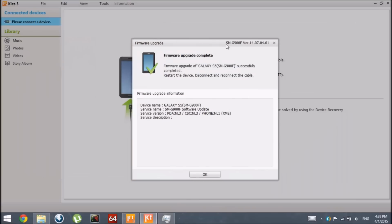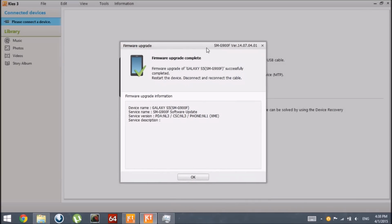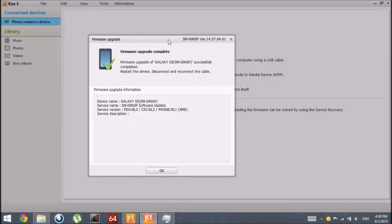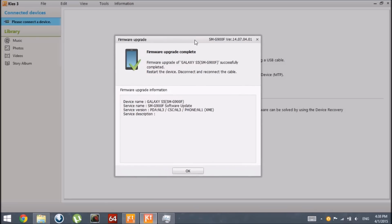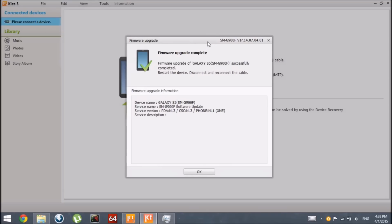Guys, welcome back. It's done. I already finished flashing the firmware to my Galaxy S5. While it's doing its flashing, I'm actually going to transfer the camera to the other side so you can see the new firmware, which is the Android Lollipop update. Okay, that's all. It actually took me about an hour. It's quite long, but it's done.